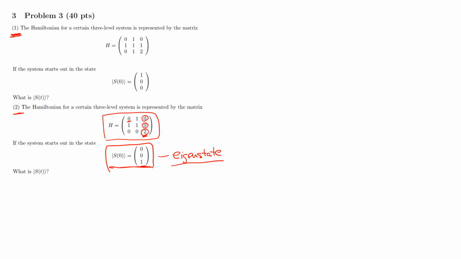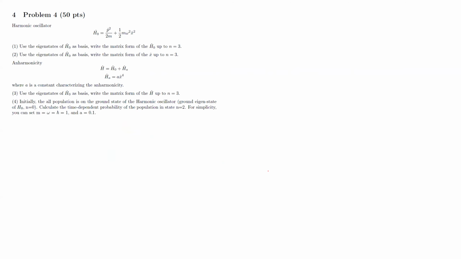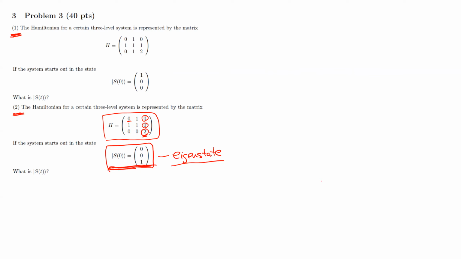So when you're solving the eigenvalue problem, you find that one eigenvector is already (0, 0, 1). If it's already an eigenvector, you do not need to worry about anything. The population stays there forever. Okay, the second part should be pretty quick. But for the first part, I want to give you the exercise to go through it step by step. Okay, any questions about problem 3?